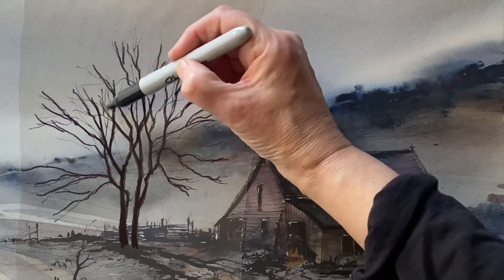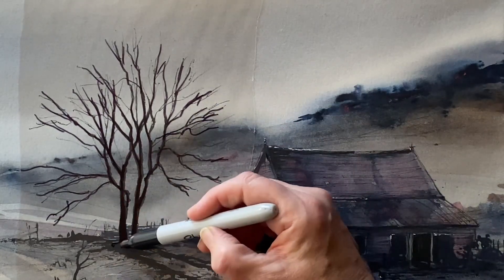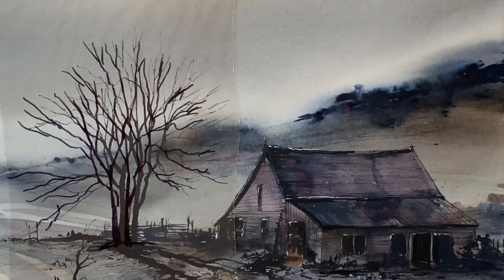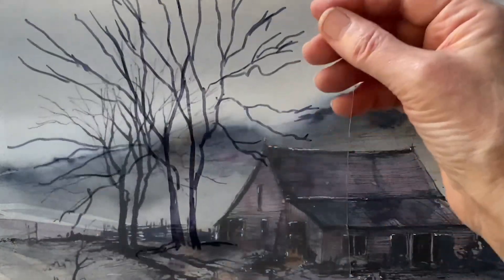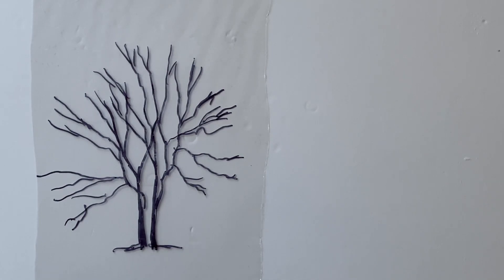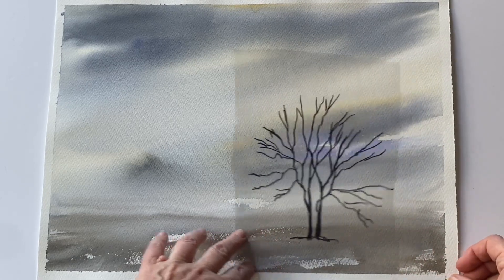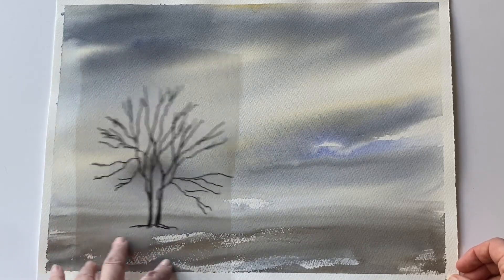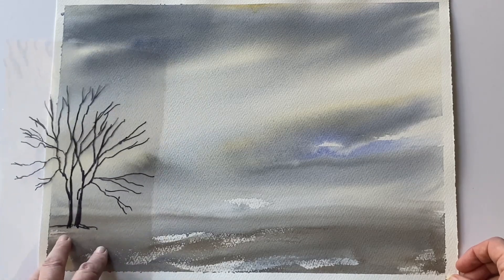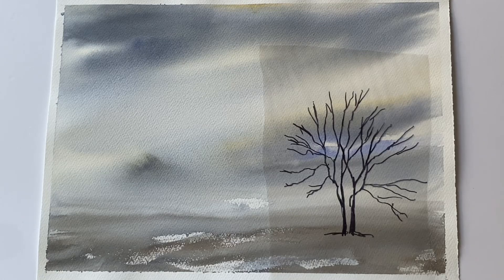That's the tree just about finished — I didn't show all of it because it can take a little while — and there it is, safely transferred onto my clear piece of plastic. I can try that out on my other painting, on my wash. Putting it against a white background you can see quite clearly I've got this really nice shape, and it can be placed onto the wash and repositioned wherever I want it. I don't want it in the middle but on one of the sides — I think here, because the winter trees and the filigree of branches let you see that lovely lavender part of the sky through.